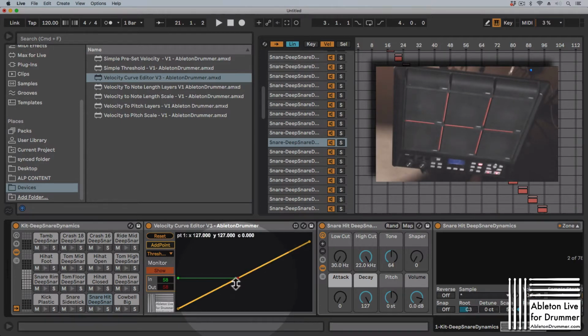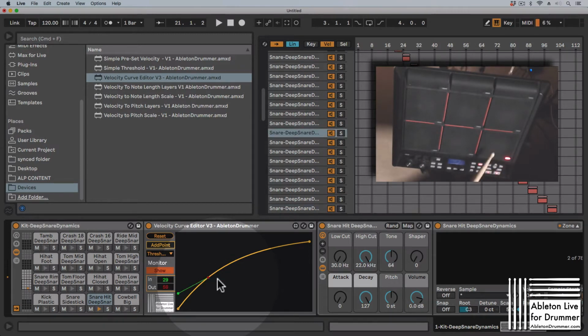So we could now press Alt and change the curve here, for example, making the incoming velocity values a bit higher than they actually are coming in. And now it feels much better to play this acoustic snare here.